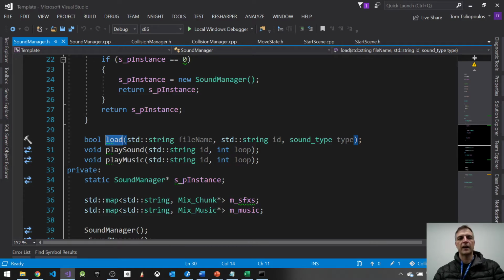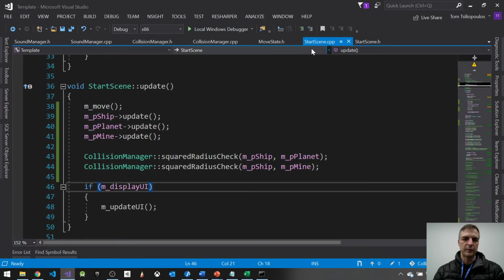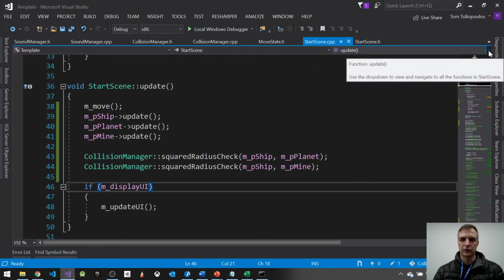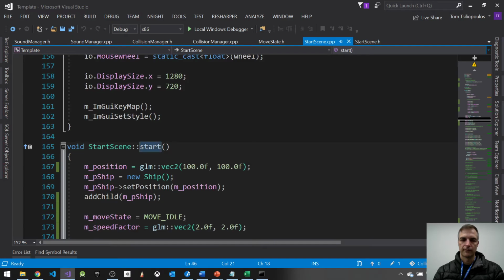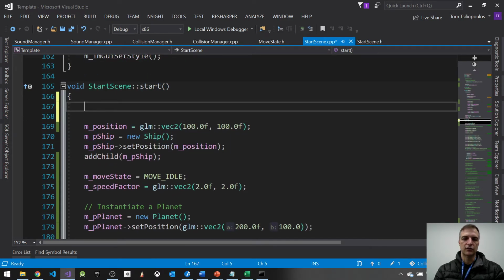In order for me to do that, I'm going to go back to the startScene.h. You can see that my soundmanager.h has already been added, so I should have access to it. But in my startScene.cpp, in my start function, here's my start function, I want to, let's do it at the top, I want to initialize my sounds. I'm going to load them in.